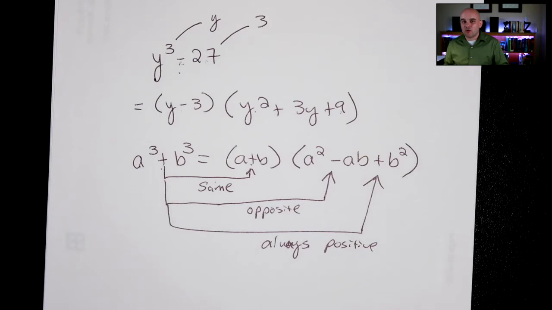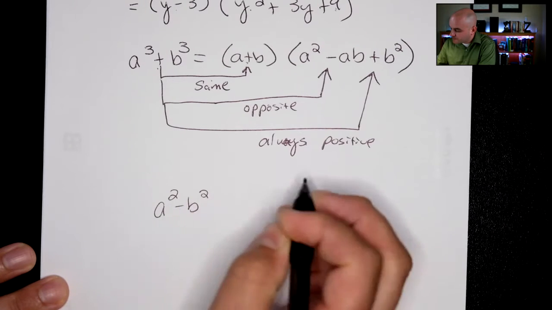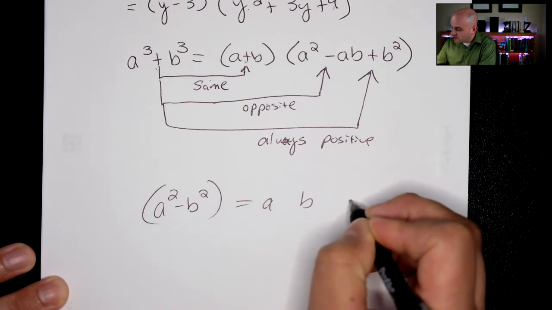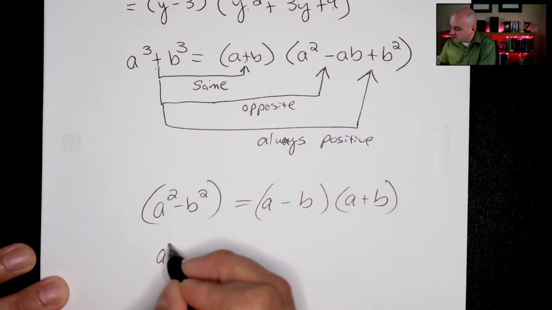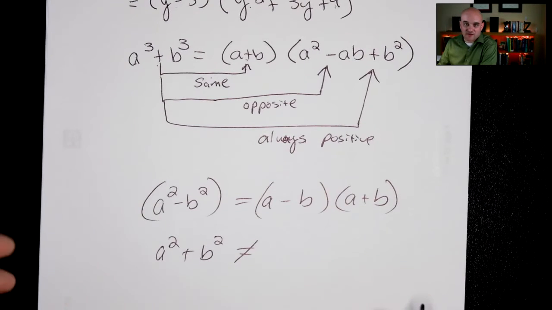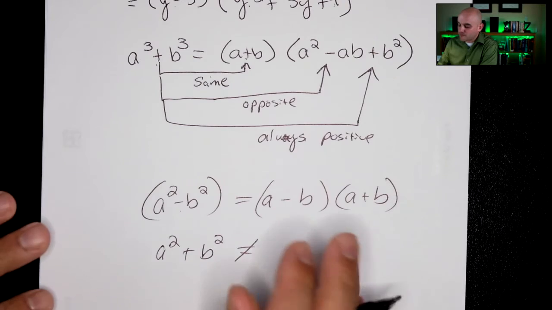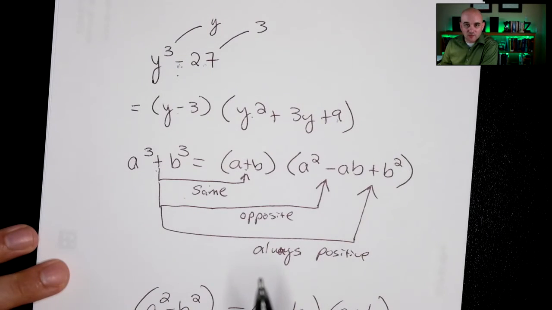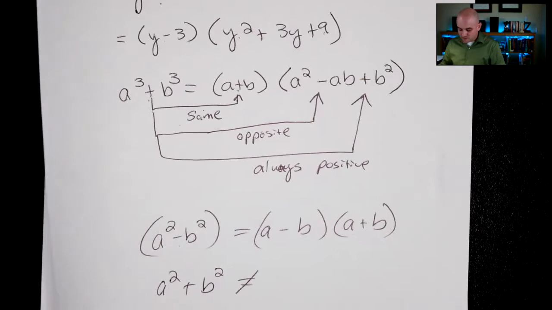It just doesn't show up a whole lot for me to spend too much more time on it. One thing I do want to point out though is notice that we did have a formula for difference of squares. And we said that was, write down each square root twice, put a minus with one, a plus with the other. But there is none for the sum of squares. So we don't have anything that can factor to. So we're just kind of stuck right there if there's a sum between two squares. Difference of squares though, we can factor that out. Difference of cubes, sum of cubes, we do have formulas for those. None for a sum of squares. All right, so keep that in mind as we do some factoring there.